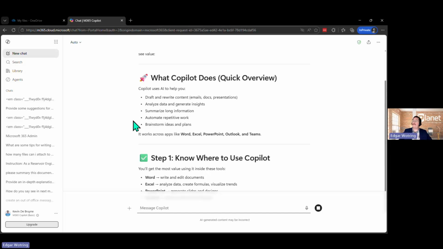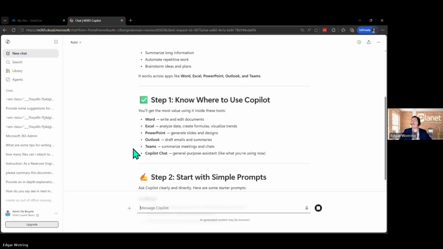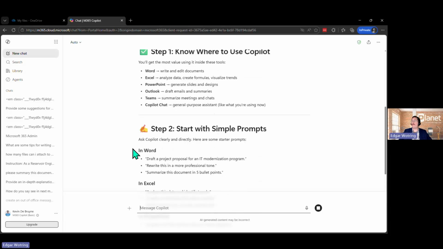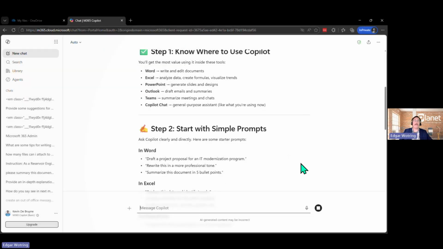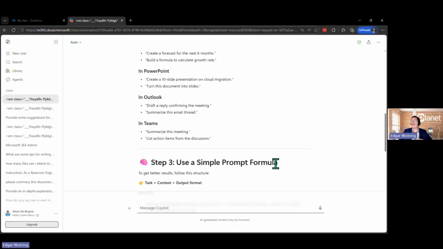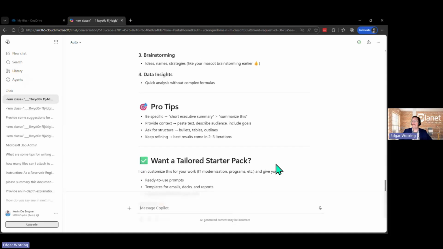Copilot gives us a quick idea of what it's all about, how we could potentially use Copilot as well. It's continuing to think as I scroll down here. You'll notice that I've got this little stop button as well. Maybe if I'm in a hurry or it's not being quite as quick as I would hope it would be, we could then stop Copilot from responding and then provide a subsequent prompt. Copilot's moving nice and fast, being very efficient today, though. I'm just going to scroll down here to the bottom.